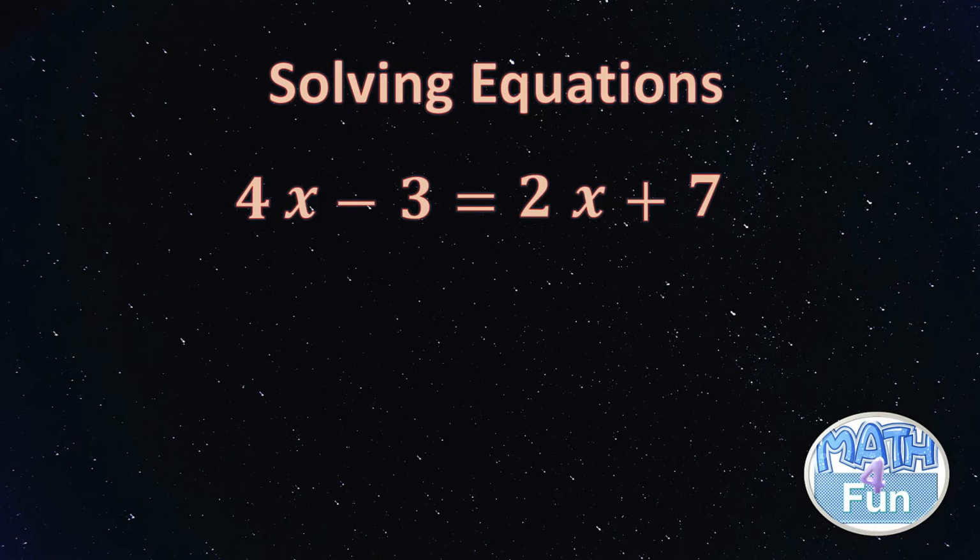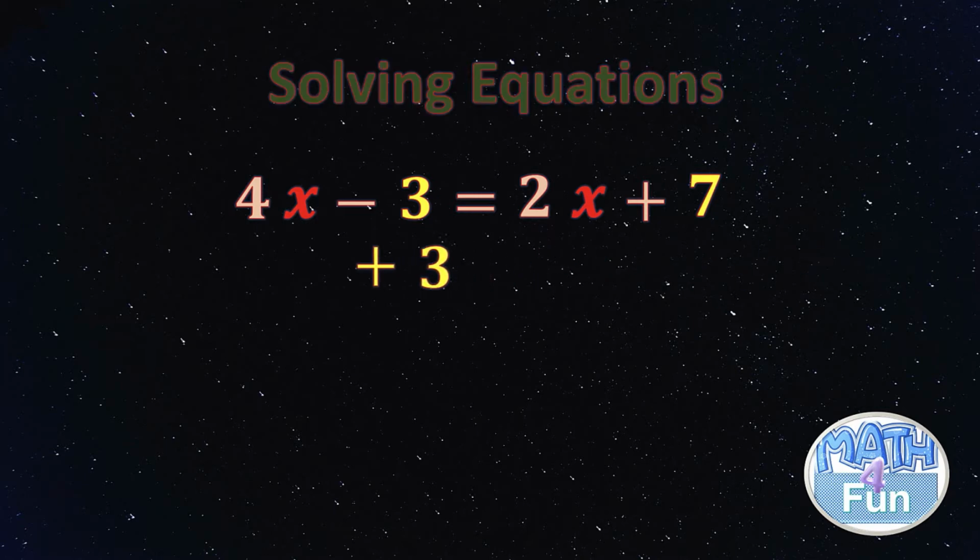Let me show you. As you can see in the equation, we have variables on both sides, but we have numbers multiplied by the variables and added or subtracted to the variables. So what do we do in this case? The best thing is to move the variables into one side and the numbers to the other side. How do you do that? Let me show you. Here we have the variable x and here we have the numbers.